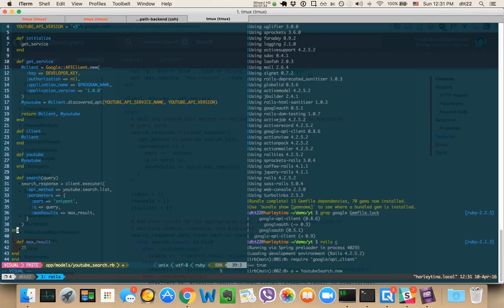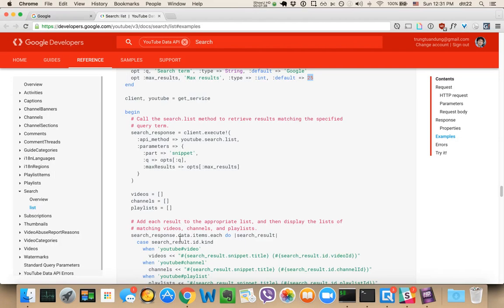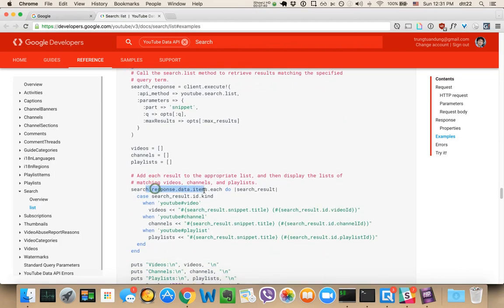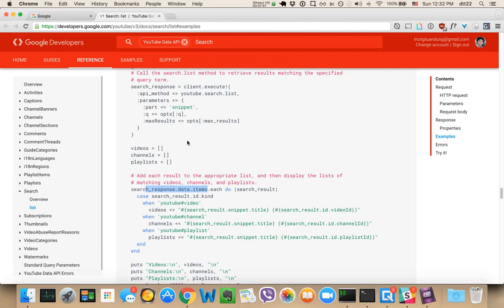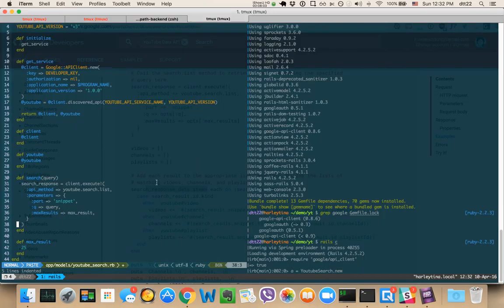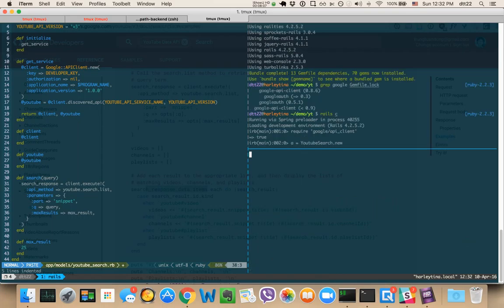Alright, let's just align this a little bit. So we have search response. We know that we have to get the response as items. So what if we have a model called search item or search result, to get all the YouTube data? Where did the data.items come from? It comes from the API call. It returned, but now we will lose it. That's okay. For the first time you can lose it, but I'm going to create a model.